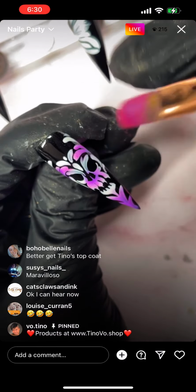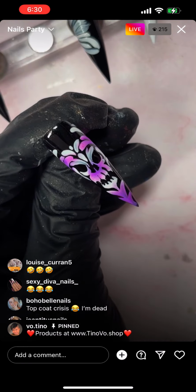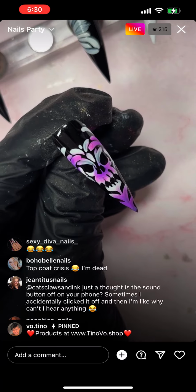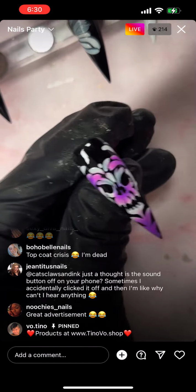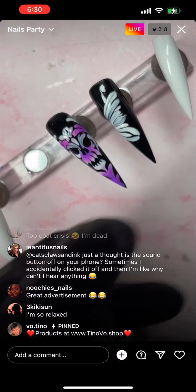Okay, pink's good. Now, I need to add green in there somehow, but I cannot touch the colors because if they touch, it'll be brown. So, I have to avoid them somehow.